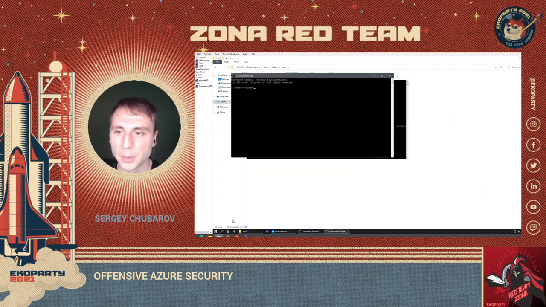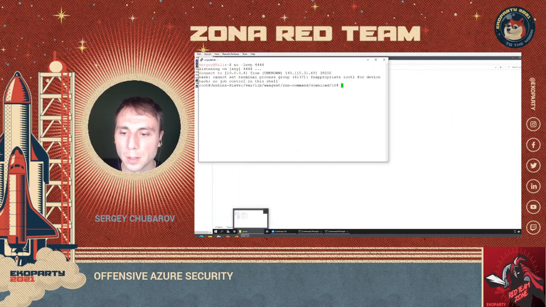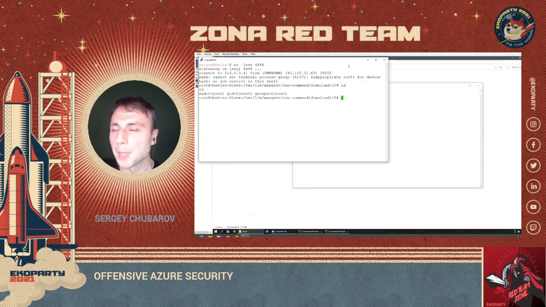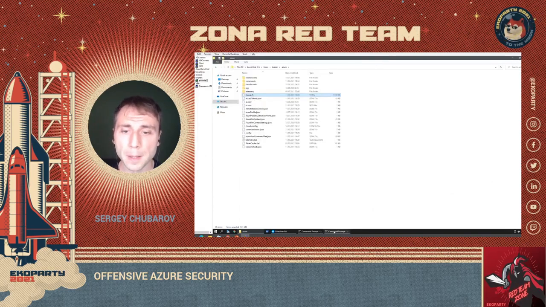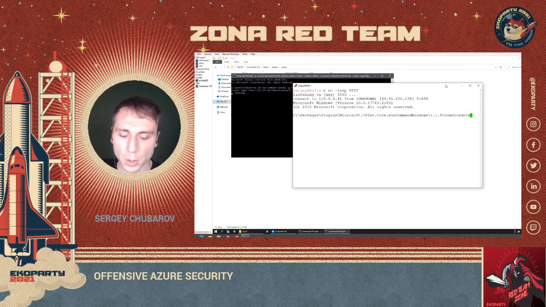And at the same time, I want to do the same for Windows. All right, so let's see what's going on. Oh, I have a shell on Linux. Let's run id. And that's root, because all run commands work on behalf of the most privileged user. So that's root. And on Windows, it will be SYSTEM. By the way, on Windows, it takes a bit more time. Oh, here we go. So whoami, and I'm local system.